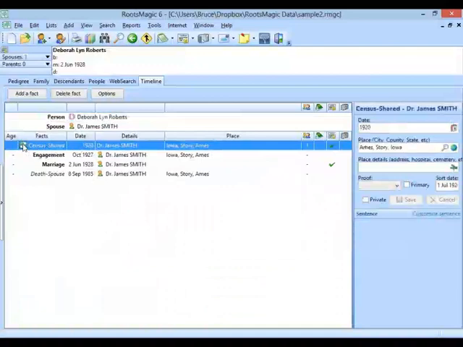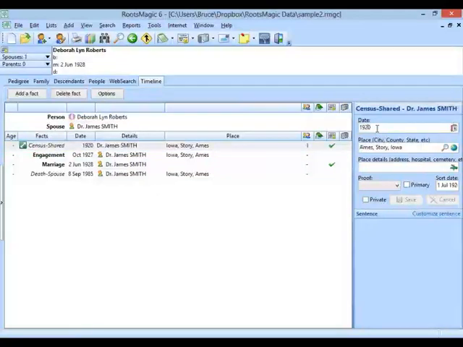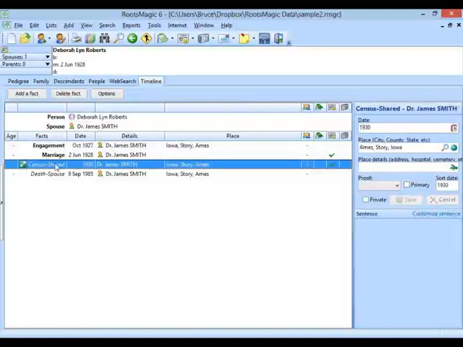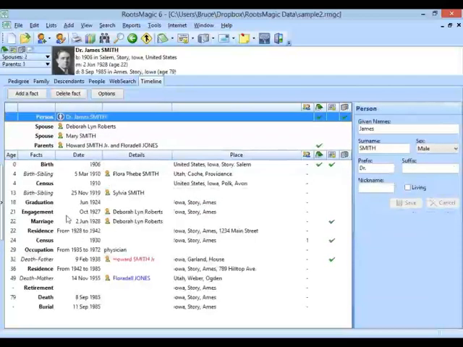And if I look at this and say, oh, man, this was actually the 1930 census, I can come over here and change this to the 1930 census, and you can see it changed right here. When I go back to his screen, you'll see that that census record has been modified. I can modify a shared event from the screen of anybody that it's shared with.